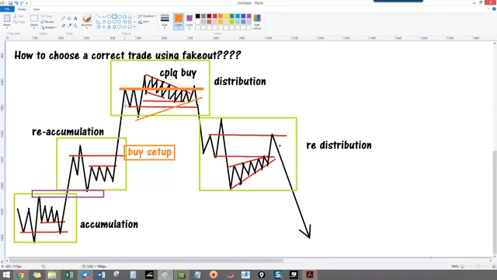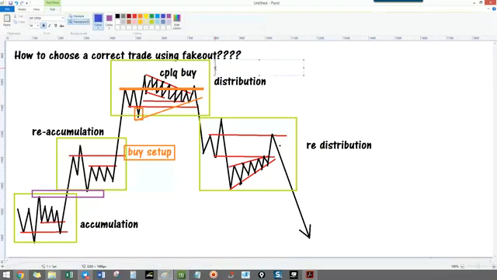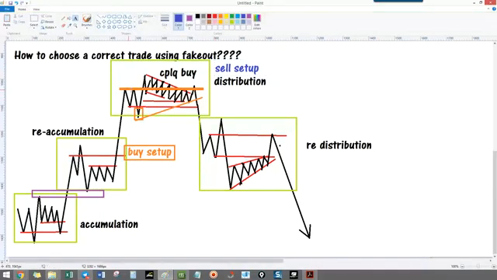All right. And then over here you have CPLQ buy. You have a fakeout here. You have QM here. Okay, but this is already on the third phase, and you have your structure breaker here. Okay, and then this is an entry for sell actually. Over here you need to sell. Sell setup, so you should sell. Over here sell, but if you miss that trade, you can always sell over here.